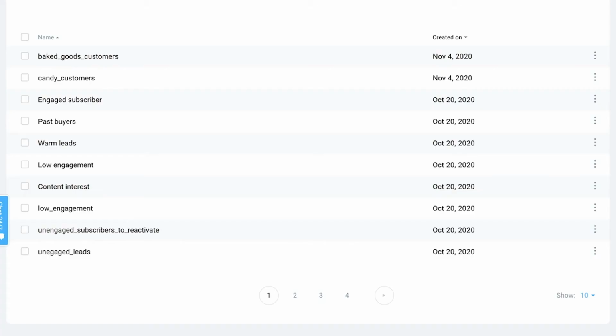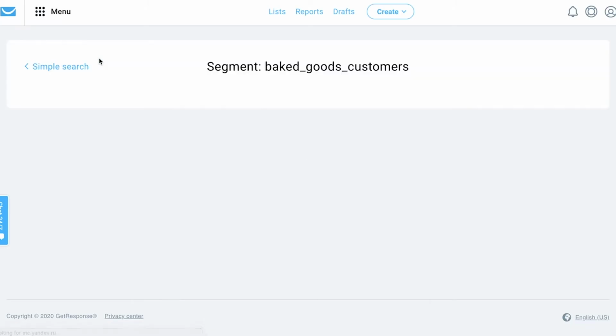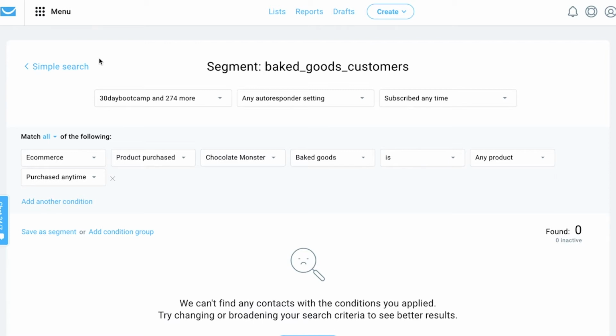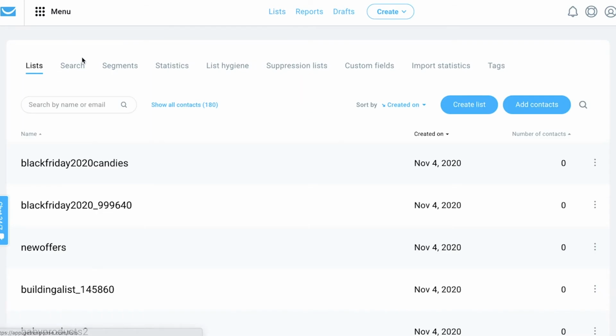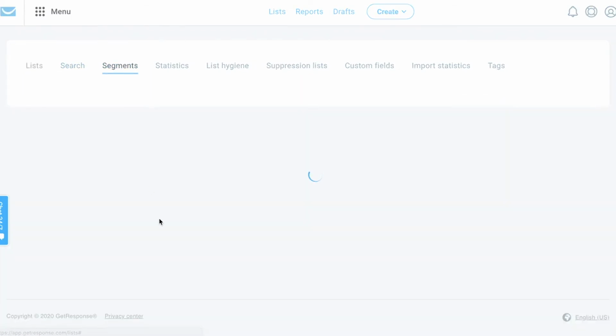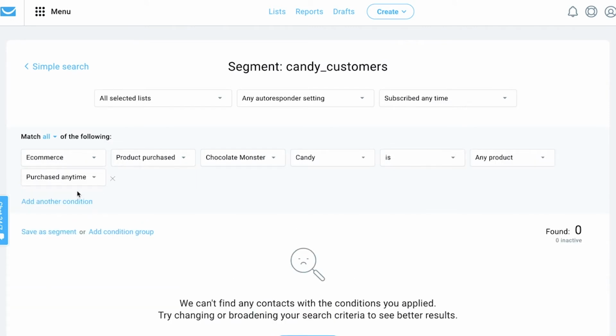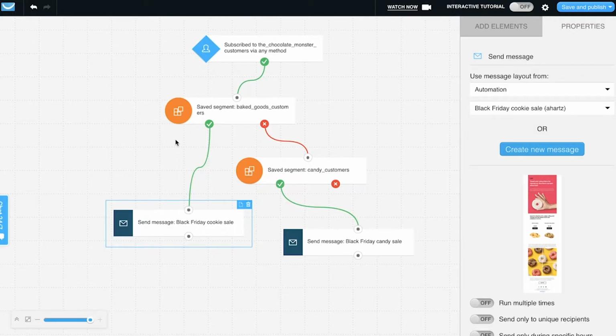Now, something easy to think about is I could just search in my contact database. Of course, none are showing up in my example, but here's what it could look like. I could look in my contact history to find any customers who have previously purchased baked goods before. And because I've got these two new product examples, I could also see who has tried or purchased my candy before, products in my candy category. And then all you would need to do is save these people as a segment, as a group, so that you can target them directly and send them a customized offer.